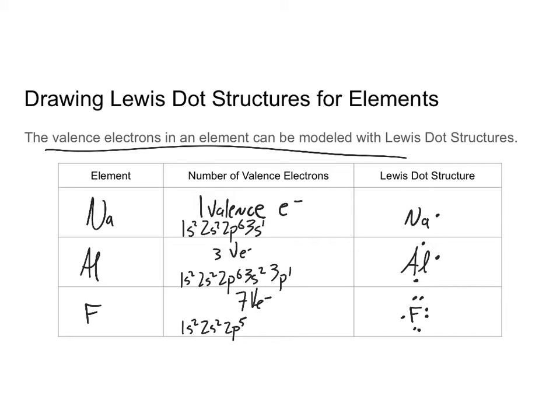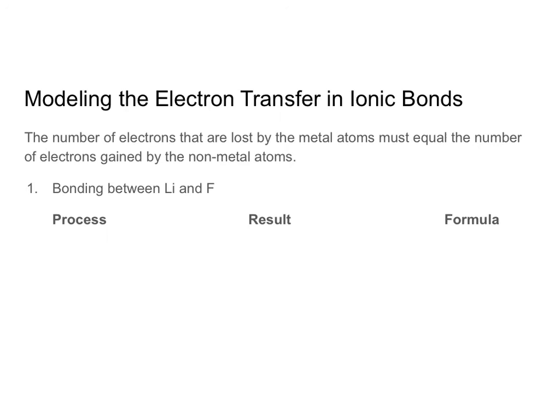Generally, an atom that has 8 valence electrons, something like neon, would have 1, 2, 3, 4, 5, 6, 7, 8 valence electrons. And that would be a full octet, which is really important. Speaking of which, all atoms bond to create a more stable arrangement of electrons. So if they're going to create a more stable arrangement of electrons, they're doing so that atoms have 8 valence electrons if possible.